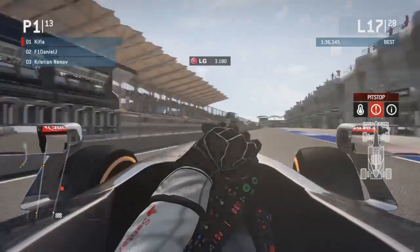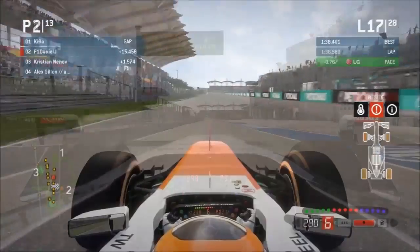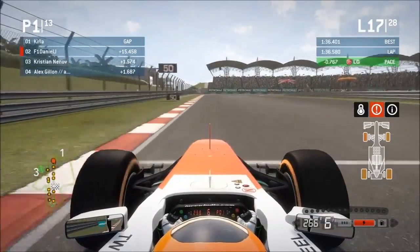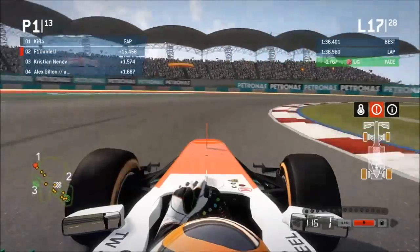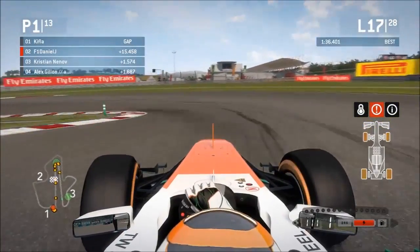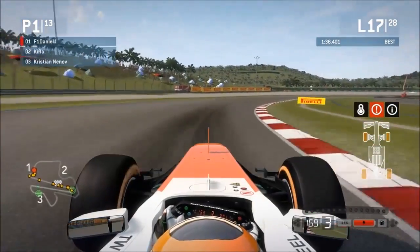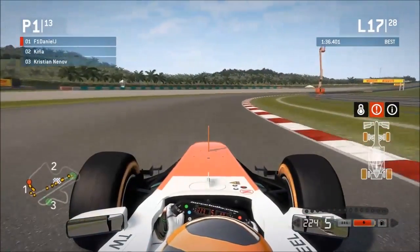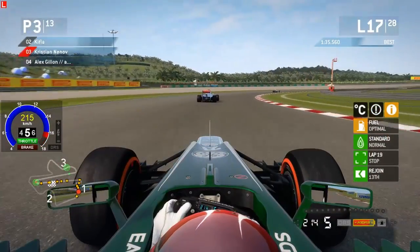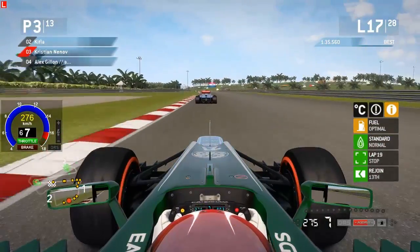Pitting from first. It's a 3.1 second pit stop, not held up, no issues, no damage to his front wing, no need to replace. And F1 DJ is going to take the lead of this race after starting from last place on the grid. You can't help but love an underdog story, and boy is F1 DJ giving us a great underdog story here today in Malaysia. Yeah, even if it's for a couple of laps, it's great to see new color, new faces on the front of the field. And absolutely.